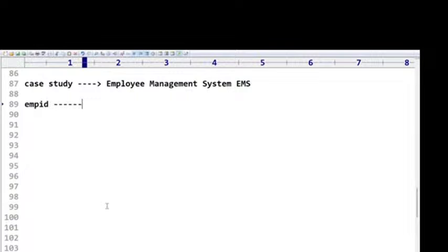Then it should be true or false. Sir, come again. Saying Boolean, we have values of true and false, no? Yes. Just for your understanding, I have given it like this. Later we will change it. Okay.